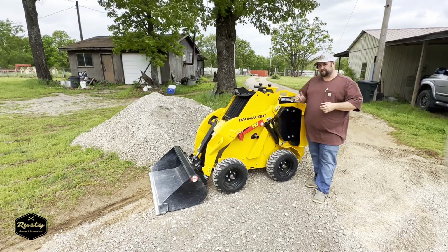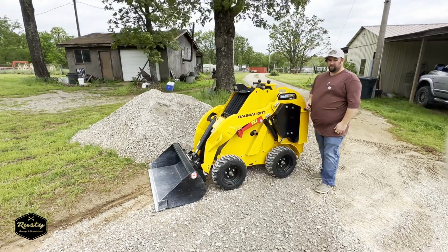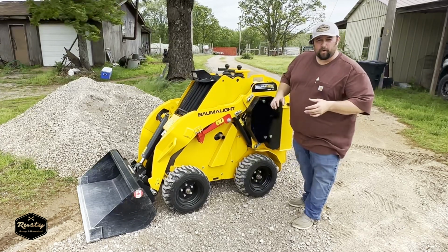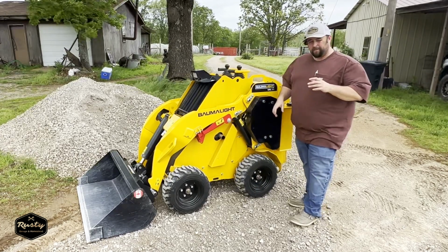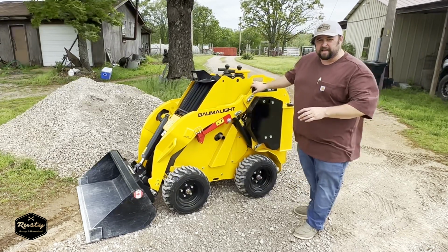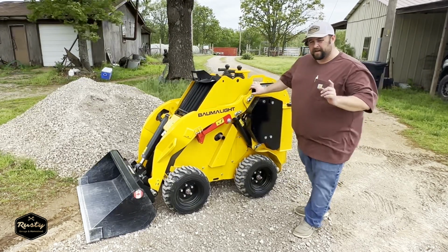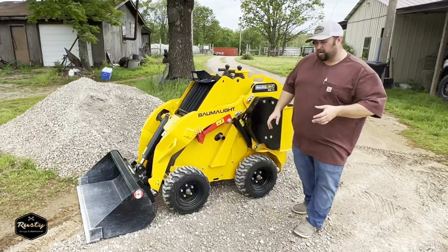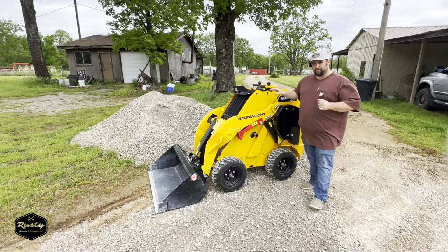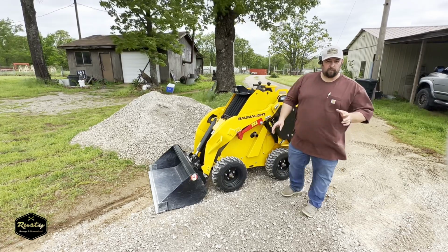It is fun. It is fast. It's extremely fast. Oh, that wind's terrible. Okay, and this machine is pretty fast. It's 7.84 kilometers per hour. I believe that is like 4.8 miles per hour. Fast when you're standing on the back of this thing, so speed really isn't an issue getting around the job site, getting around your yard, wherever. You really need to remember to hang on to the handles, because if not, you're gonna get thrown off this machine.